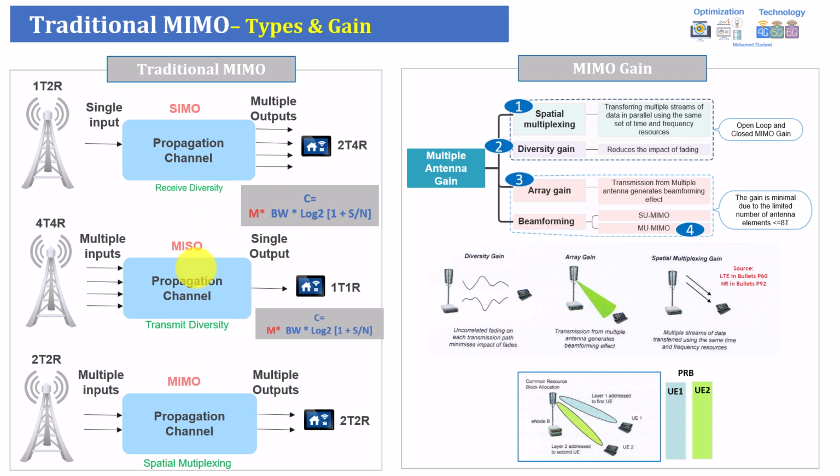And the last one, which is a combination of both, is multiple input, multiple output, MIMO, and this can be 4T4R, can be 2T2R, and so on. This is giving additional gain, and can have both receive diversity and transmit diversity, or spatial multiplexing. And again, this is just at a very high level. I will go through the details for all of them, because it's very important to understand. For example, the multiple antenna gain here, first of all, as mentioned for MIMO, is spatial multiplexing, which is very well known, where you are transferring 2 different streams of data.